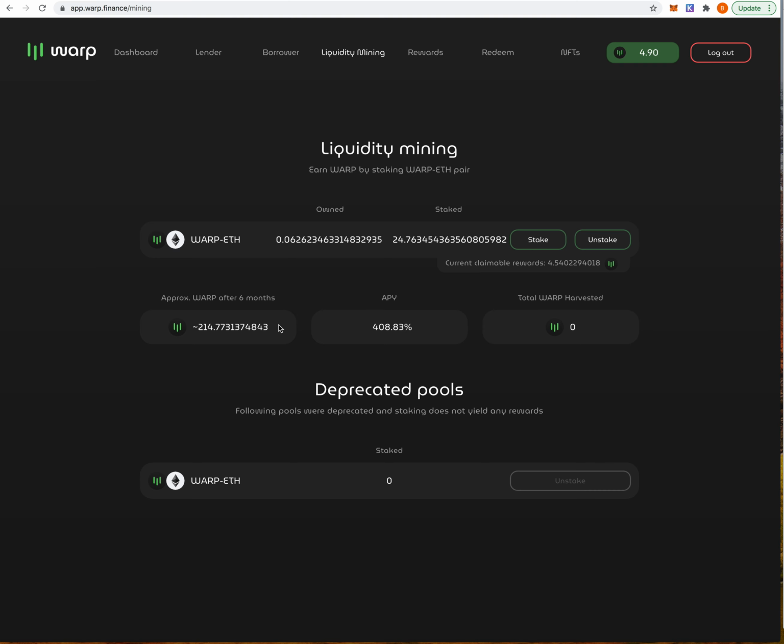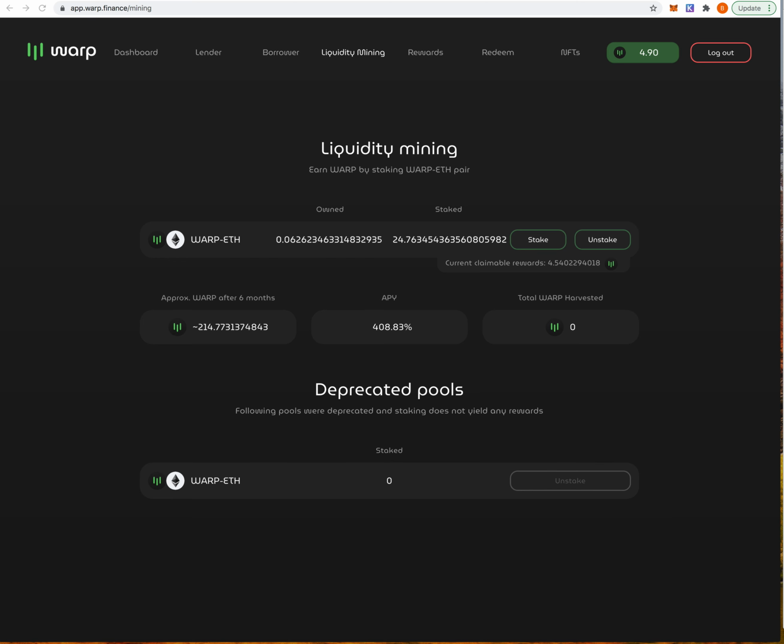So that is liquidity mining. We have about 5 more months of the 1.16% per month. It is pretty much a no-brainer in my eyes to take advantage of that, because at the current breakdown of 408%, we're looking at about 1.1% gains on our position per month being mined out to us.